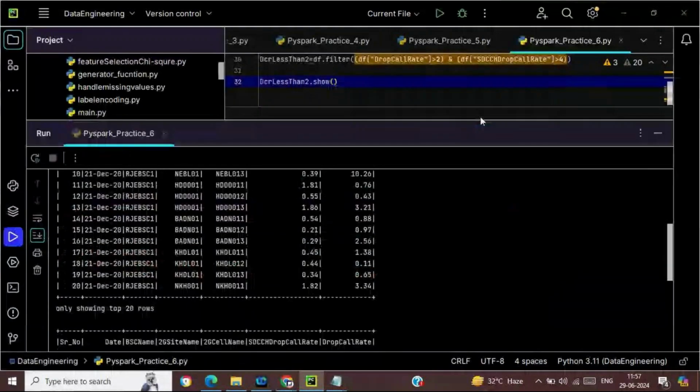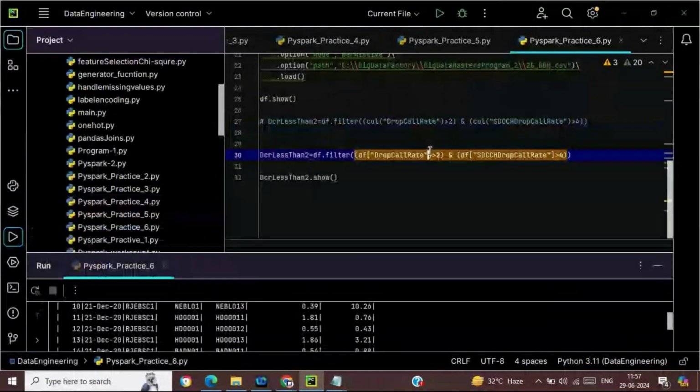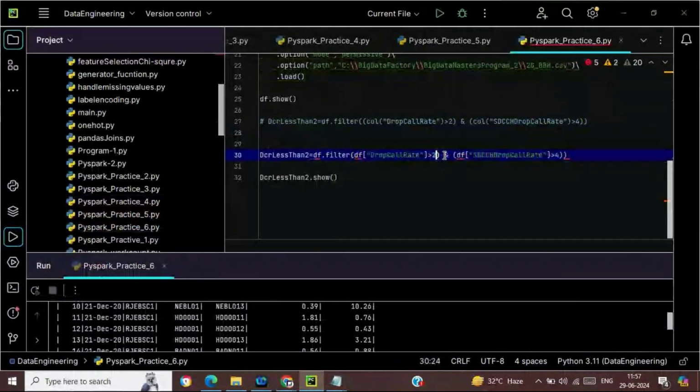So previously, we defined it in this particular way. It was the game of these particular brackets only, right? We need to separate these two conditions, then it will work. Are you able to get it?